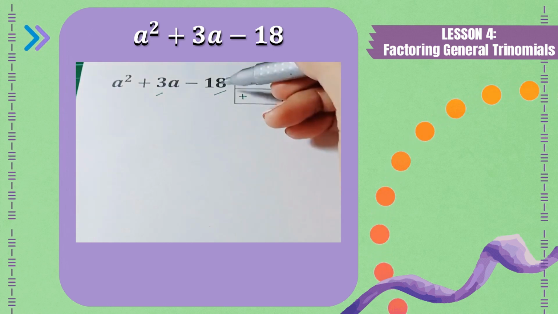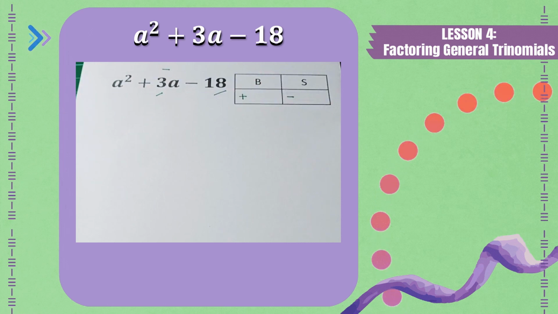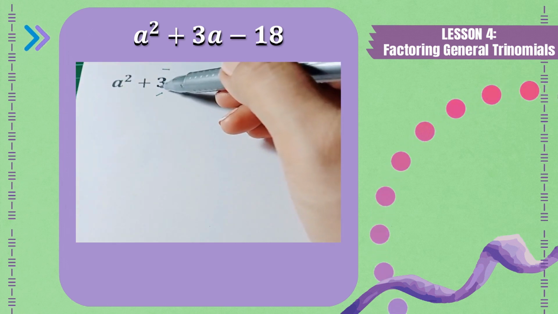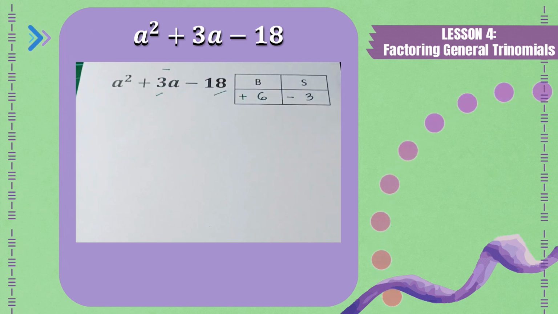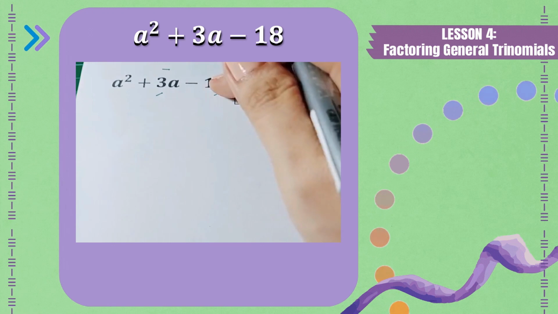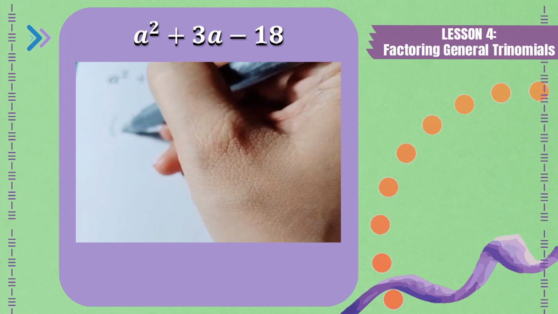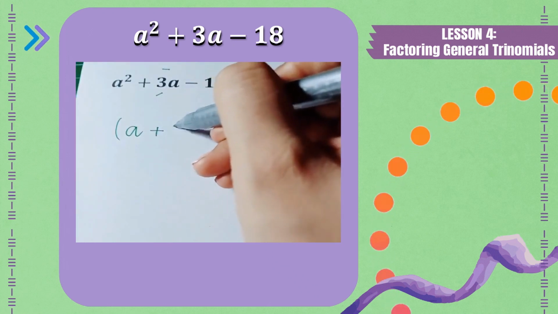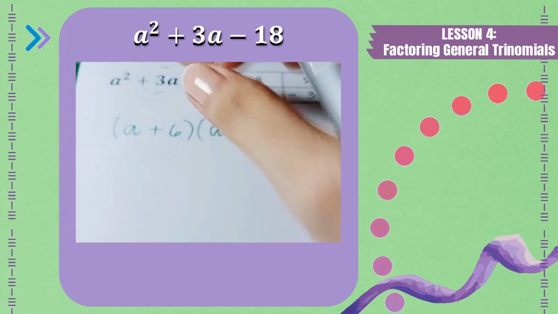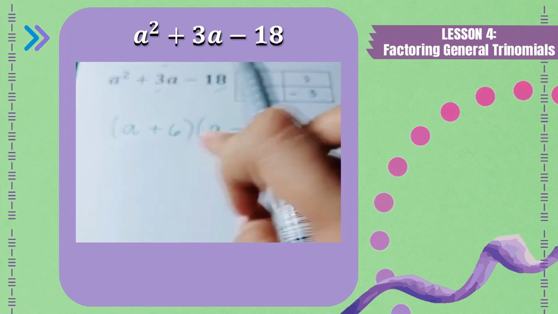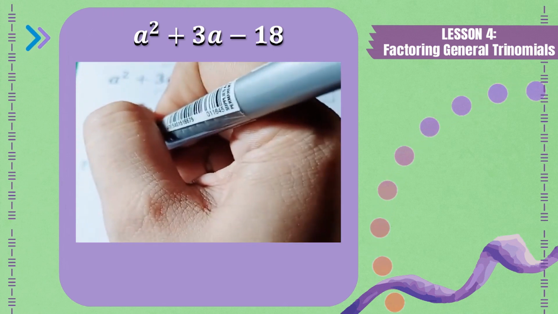So, punta na tayo kay 18. Anong factors ni 18? Na kapag minus ngayon, kasi magkaiba sila ng sign, kapag minus, ang magiging sagot ay 3. So, ang dalawang numbers na yun ay 6 and 3. 6 times 3, the answer is 18. 6 minus 3, the answer is 3. So, the complete factors are a plus 6, then a minus 3. Si a and a nanggaling kay a squared. Si positive 6 and negative 3 nanggaling kay negative 18. So, check ulit natin gamit ang FOIL method.